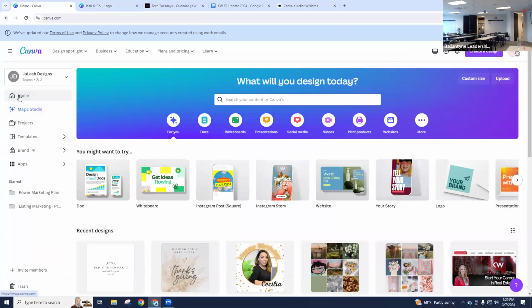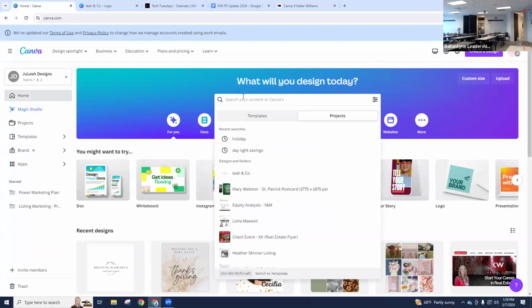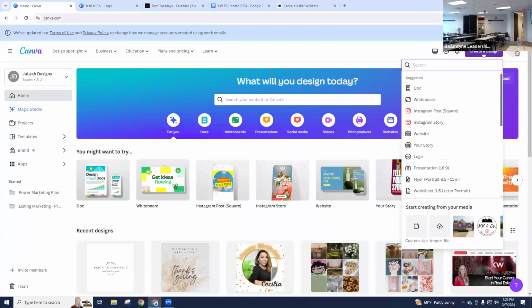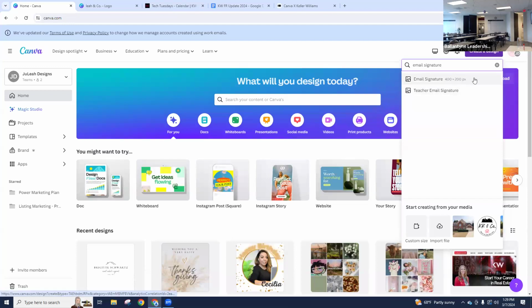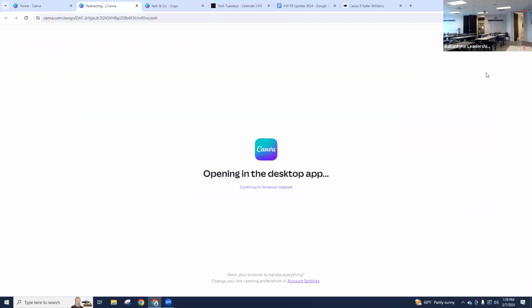But in the case that we want to now create an email signature, I'll click on the home option. I'm just on the home screen of Canva. And I can do this in different ways, but I can click create design on the top right and type in email signature. And it just gives me the exact sizing.